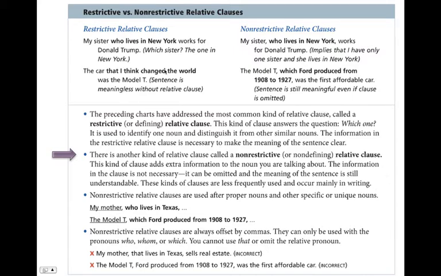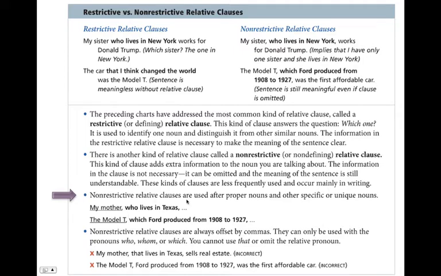Why is that? Because in spoken language, we tend to speak in shorter sentences that are less complex and don't require things like commas in them. But in written language, we tend to make longer, more complex sentences, because we can see them and the punctuation helps us understand the meaning. So, restrictive relative clauses are common in both spoken and written English, but non-restrictive relative clauses are more common in writing.